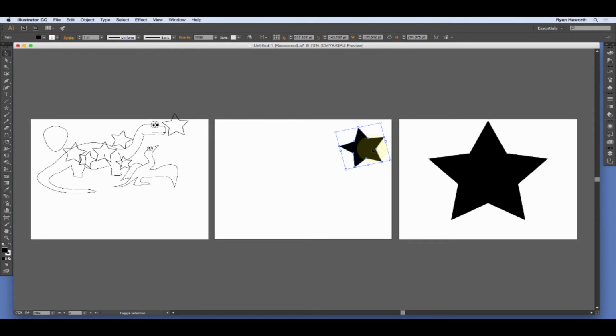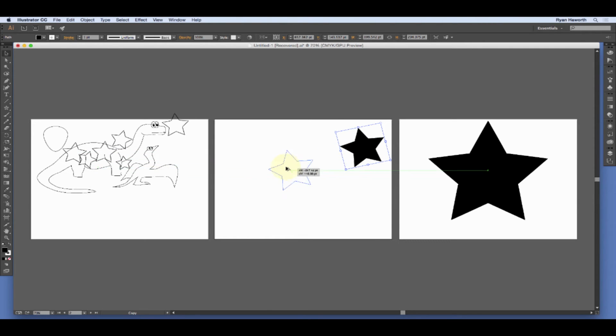So it's moved over here now. That's fine and dandy. What about if I want to make a copy of it? I hold down the Alt key, and when you press the Alt key, you see what happens. It turns into a black one and a white one. It looks like a copy.